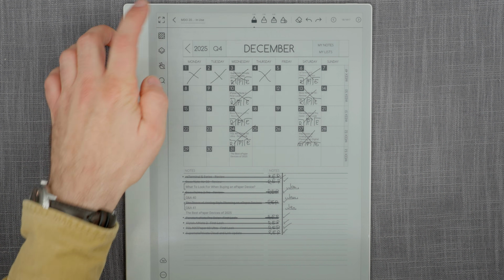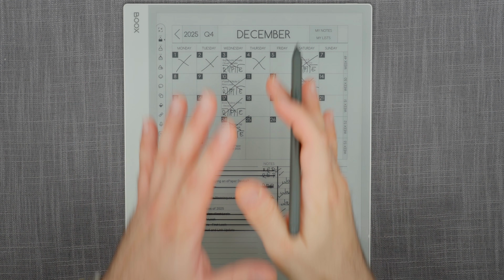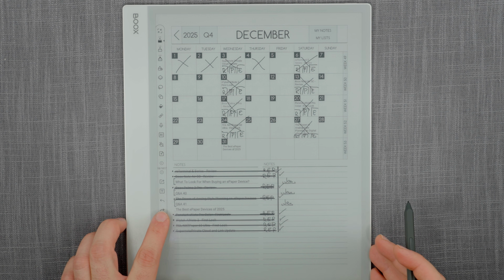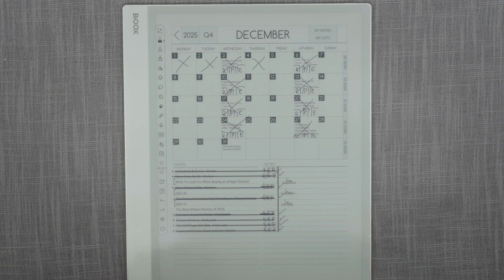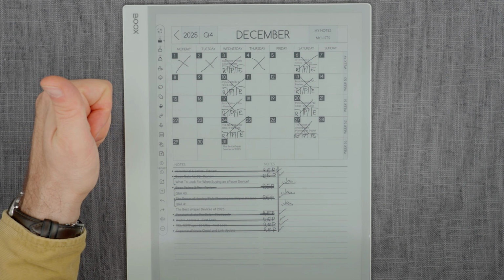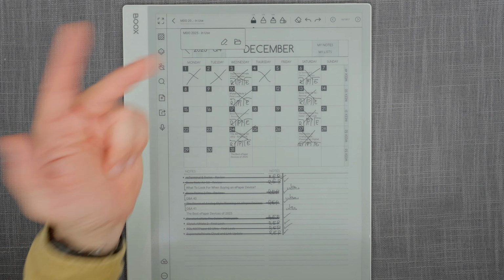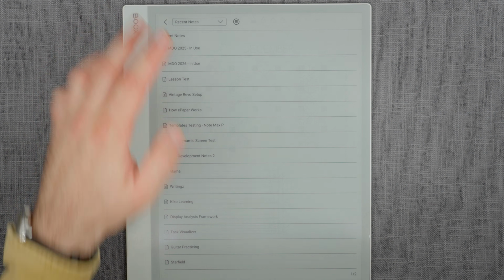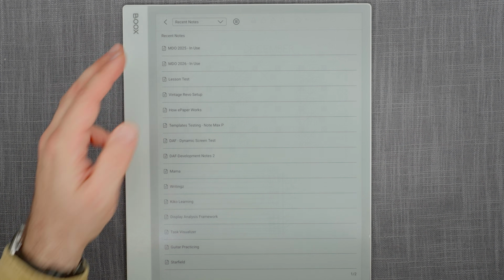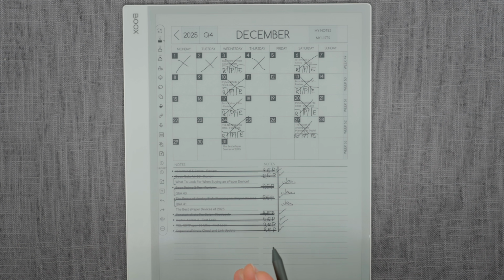But for my case, because I'm never in the other view, I'm always in this full screen view, and most of the time I'm actually working like this, that means I would need to do one tap, then the second, then the third, and then the fourth to actually switch to another notebook. So four inputs to simply switch over to another notebook.